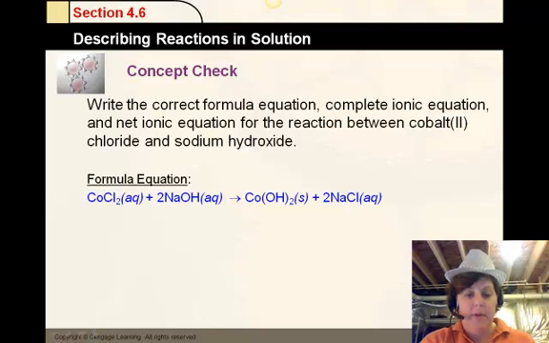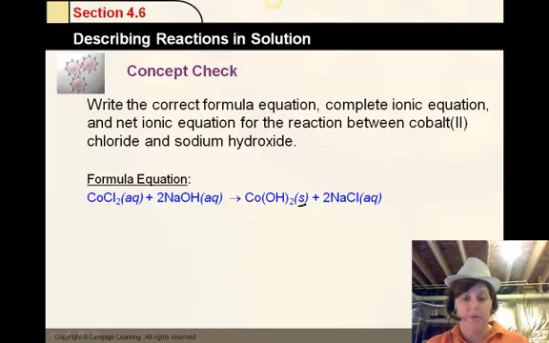In the last example, the solid one was produced first as a product. Again, it really doesn't matter the order of the reactants with each other and the products with each other. It just so happens they both put the solid product first. But it doesn't have to be that way.